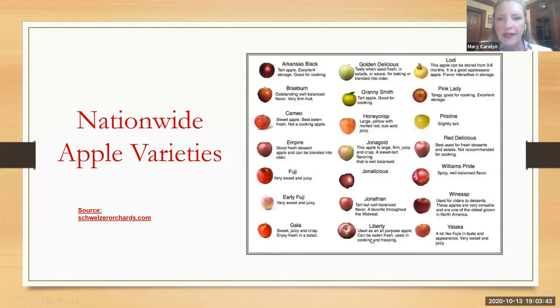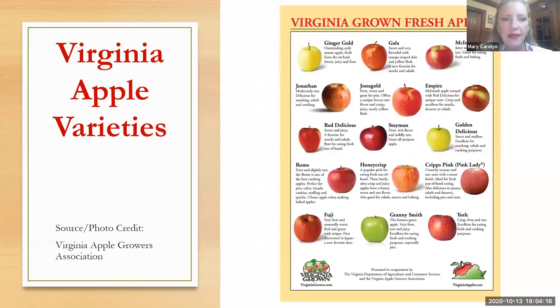It seems like we have had more and more apple varieties over time. I remember growing up we always had Jonathan apples. There are many wonderful apple varieties and they all have different flavors and attributes — it would be really fun to get as many as you could and have an apple tasting sometime. The Virginia Apple Growers Association and Virginia Tech are largely where I got my information, and you'll see credit sources for all the photos throughout. But these are the Virginia varieties.